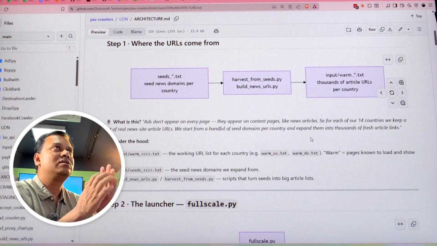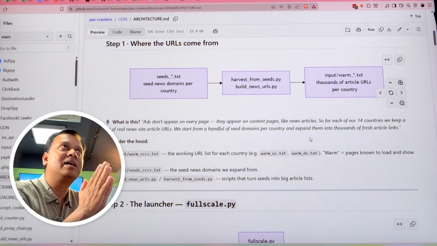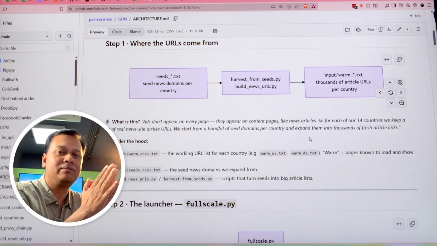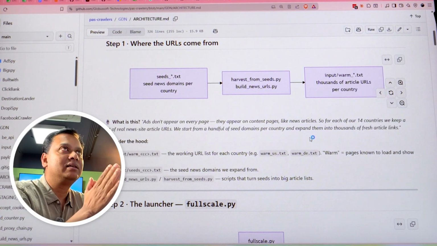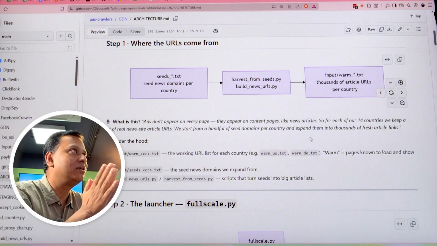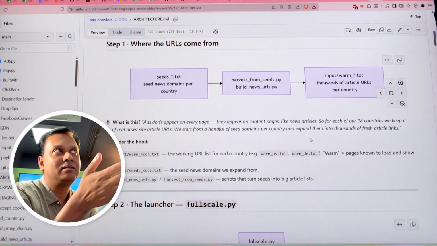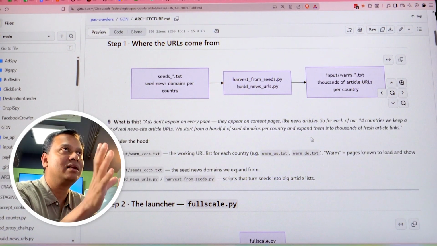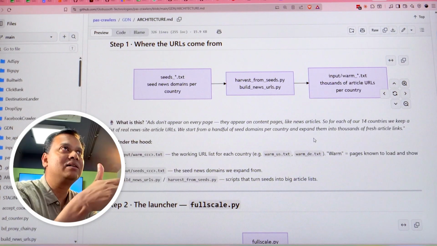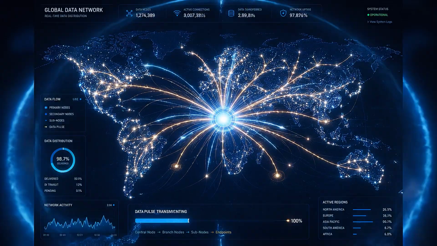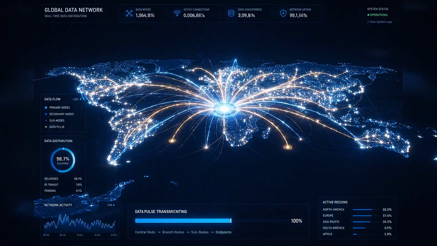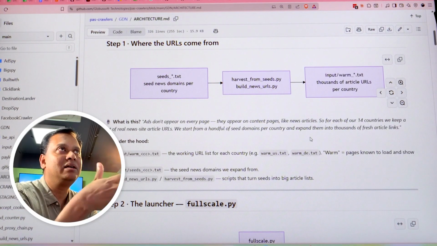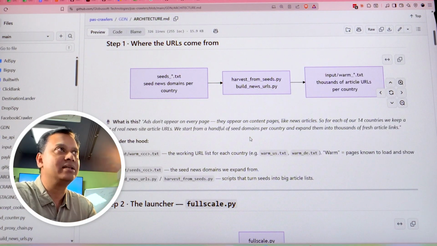So what we did was, we saw that news sites have a lot of ads, news articles have a lot of ads. So we told Claude, give us 1000 URLs per geo. We made text files with 1000 URLs. These are the seed URLs. Every time we run a crawl, these URLs are crawled first, and then the scraper finds links on the home pages and builds a deeper crawl. This is how the URL discovery is done.